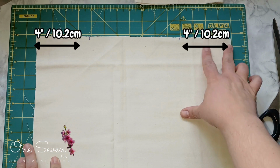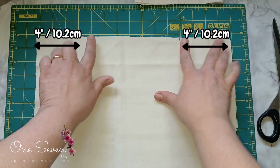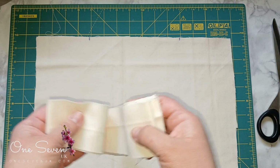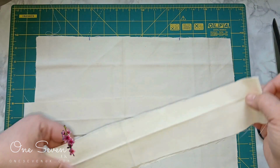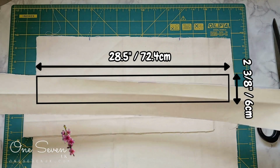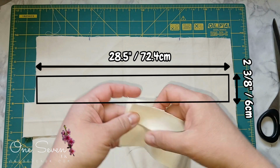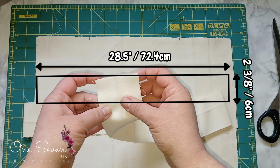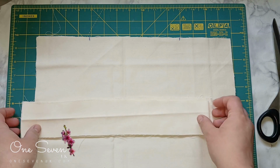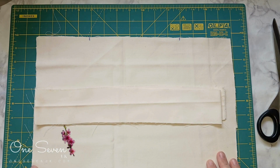Then we measure 4 inches from the two edges, and this is where we'll put the handles. And for the handles we need two straps of fabric, which are 28 and a half inches long and 2 and 3/8 inches wide. I will put this in centimeters as well as inches, and it is a very quick project.